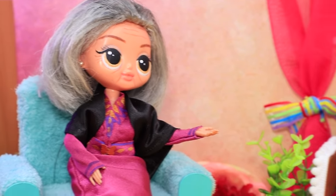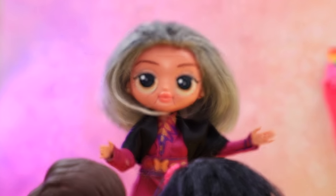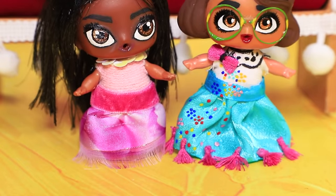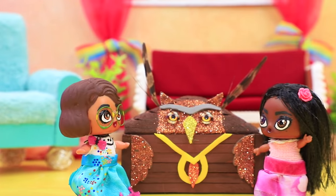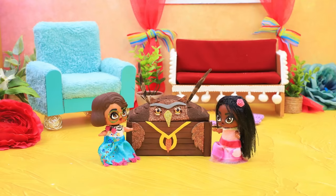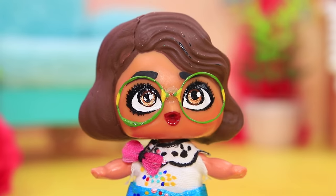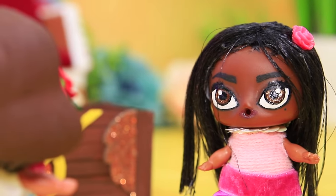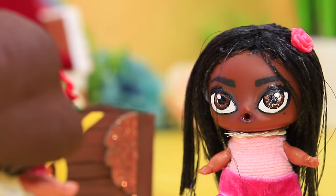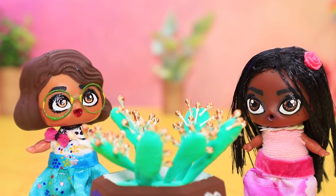Grandma is telling her granddaughters about her life — the girls love listening to her stories. 'It's so interesting, grandma!' 'I'll tell you more later — it's time to prepare Casita for the holiday.' 'Oh, we need to prepare a gift too!' 'That's right, we can't do it without magic.' 'We'll come up with something — a gift should come out of a chest.' First, a bouquet of red roses appeared. 'It's boring, do something more interesting — maybe white ones?' 'Oh no — one last attempt at magic, then I'll give up.' Isabella created a unique flower. 'Wow, grandma is gonna be happy with her unusual gift!'